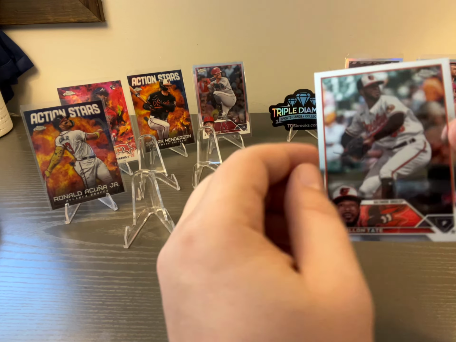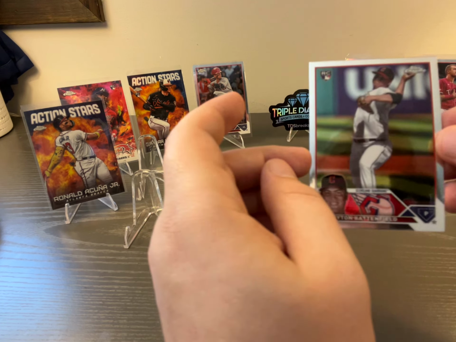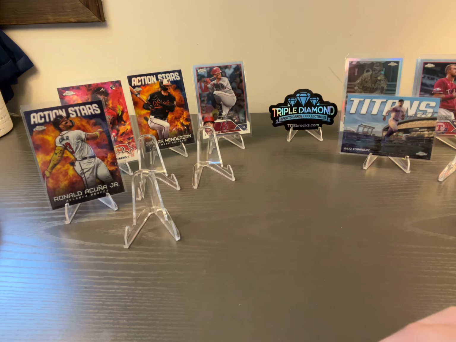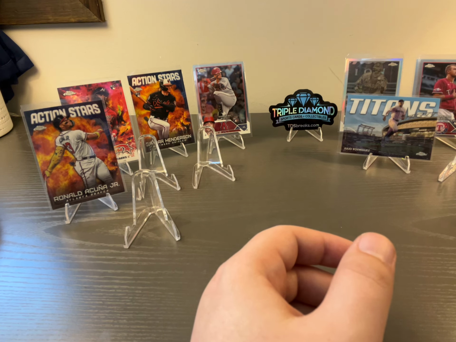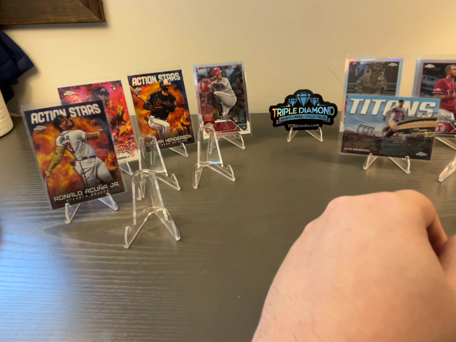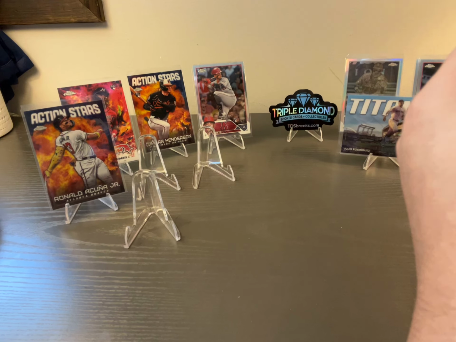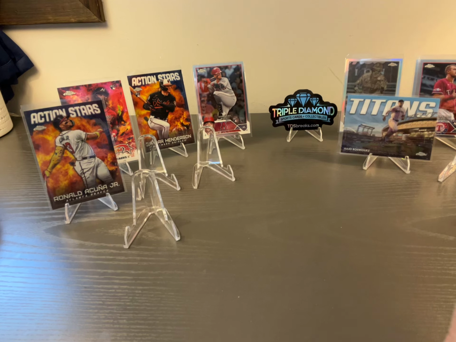Who's coming up next? Dylan Tate. Peyton Battingfield, rookie. We actually have his number to like 250 with a signature. Jacob DeGrom on the refractor. We have a Simeon and a Robbie Grossman. Guys, guess what? We actually have a Simeon Woods Richardson signed patch rookie. We do. And it is sweet.